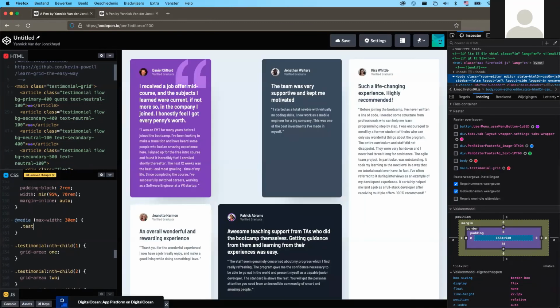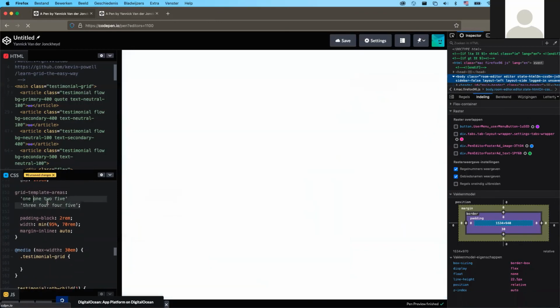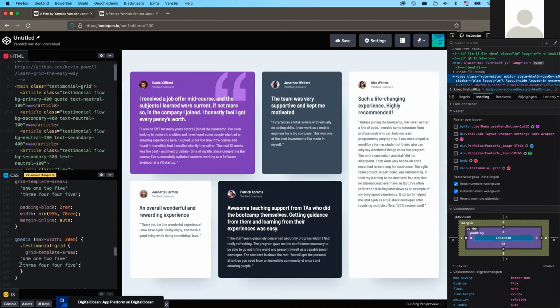And testimonial grids. This one. Now I want everything below each other.